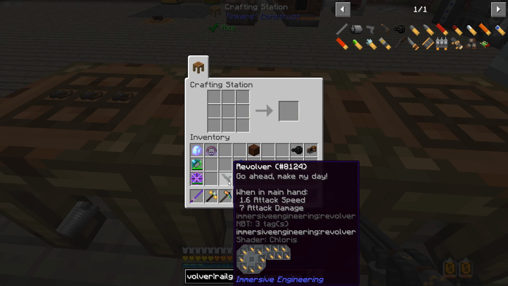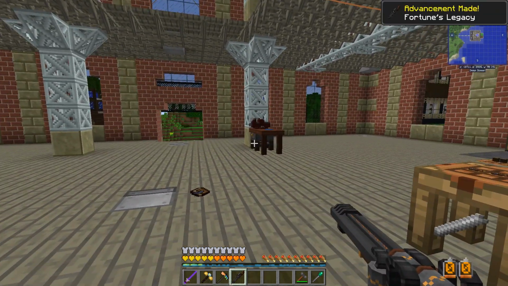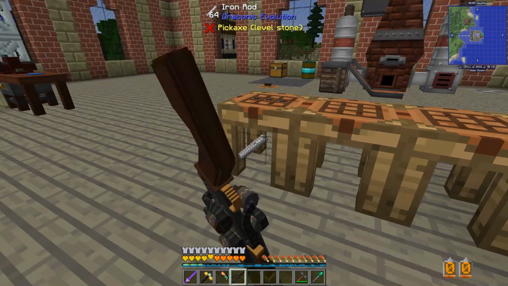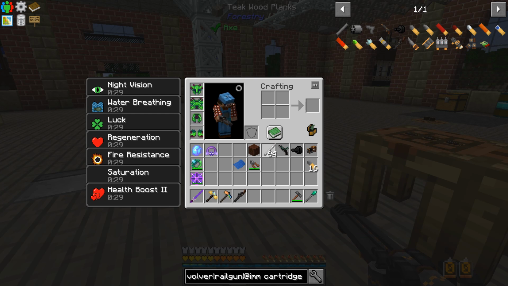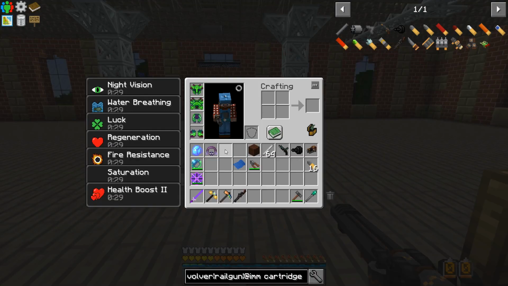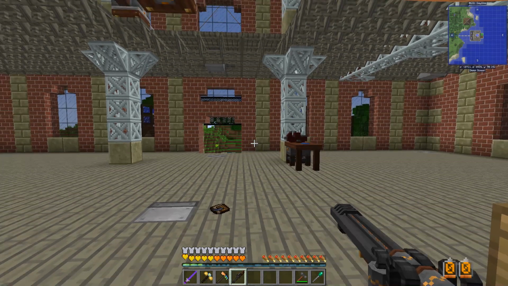Now, the rail gun, let's put that up there. The railgun uses electricity to toss slugs. And hey, we got some slugs right here. These are just iron rods, and as long as you have them on your person, you can shoot them with it. Now, I've got my Wyvern flux capacitor, and so that will charge these things up.